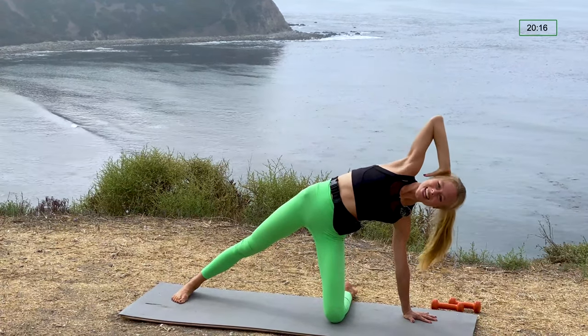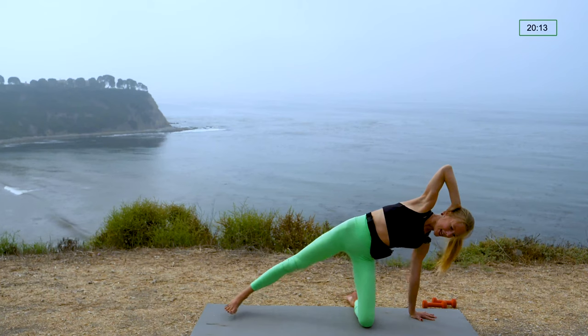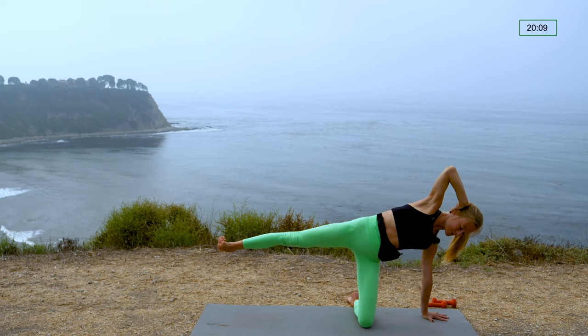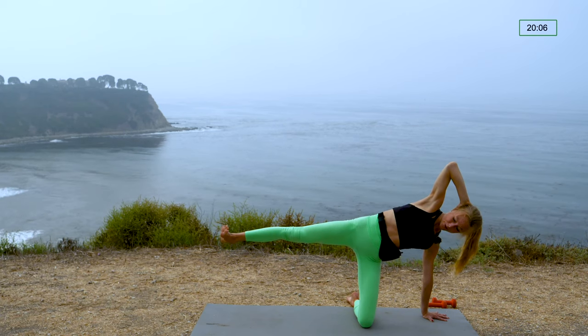Open the chest. Take that right hand behind the head. Lift your right leg up to hip height. Foot is flexed. Make sure the left hand is right underneath your left shoulder, the left wrist under shoulder.